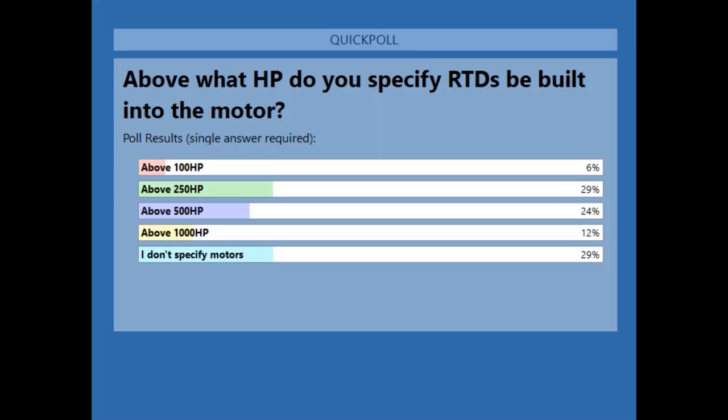Okay, another question came in. Is the most common practice to use 6 RTDs and use the other 3 as spares to swap? Kevin, I think y'all are only putting 6 RTDs.